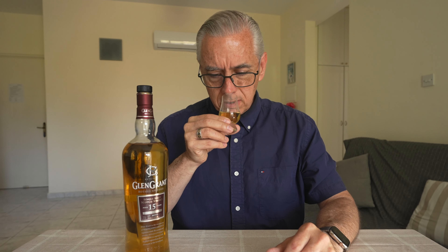I do like the nose right off the bat — that is very sweet, like apples. I'm getting some grapes. The malty notes are mild but they're there. Now I'm getting a little bit of citrus, like an orange rind. It's a very nice nose. Very happy so far, making me look forward to the taste.